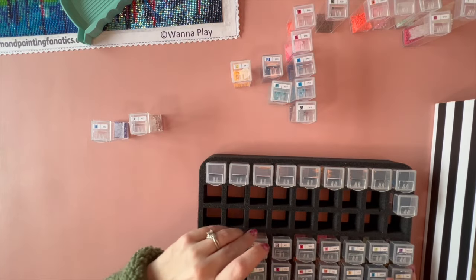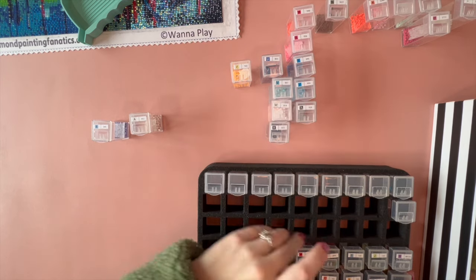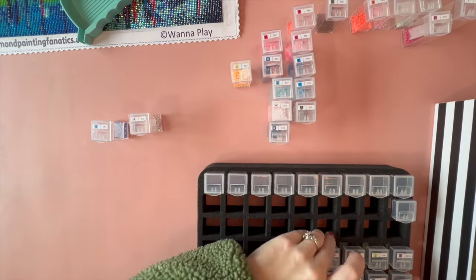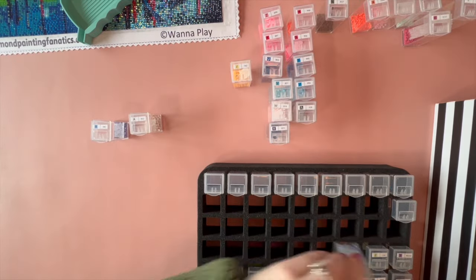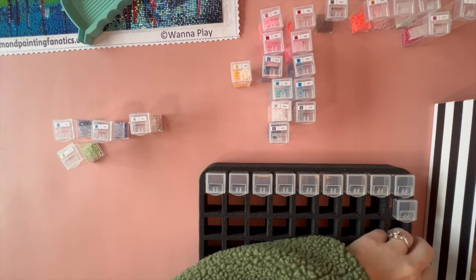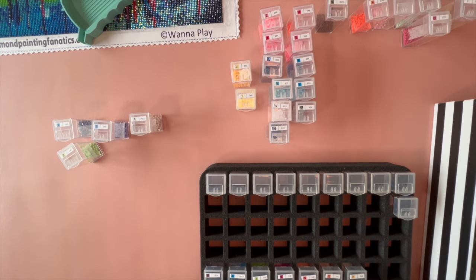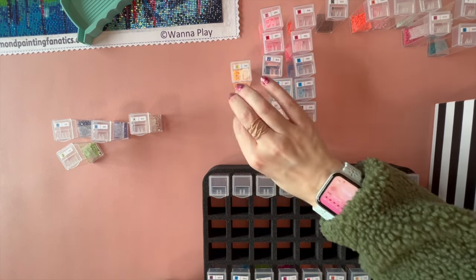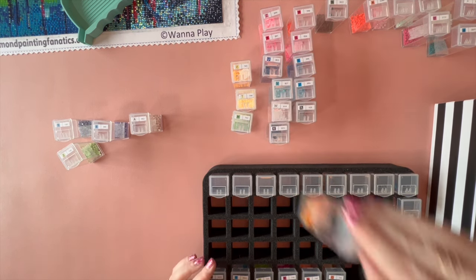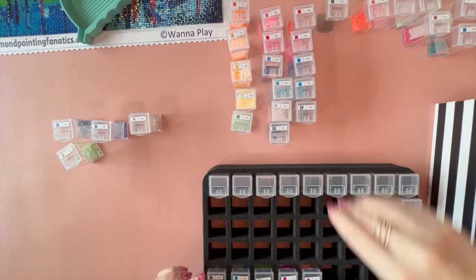I have purchased a few small cross-stitch patterns that I want to try out and to use up some of the art dot spares. They're not my favorite diamonds, I gotta say. They are not the most consistent in size, and they are dirty. I've never had dirty diamonds. Sounds like a song. Dirty diamonds.